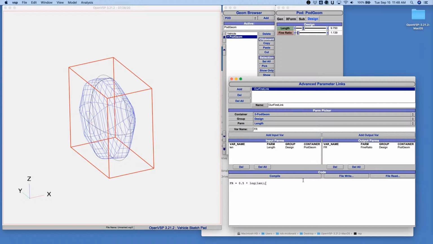Another example might be if you are designing UAVs that communicate through a satellite dish, then you might have a set of algebraic equations that relate the diameter of your satellite dish to the bandwidth and the gains and other parameters about your antenna.